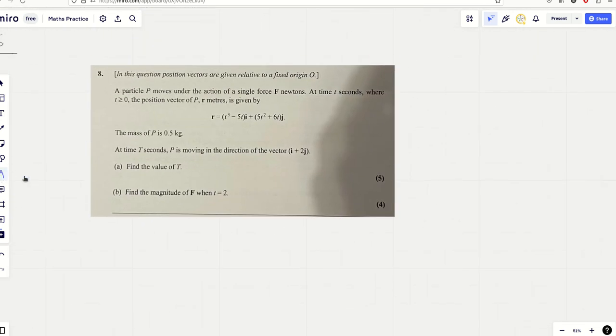Okay, next one. What are we doing here? A particle of mass m moves under the action of a single force. Now, when I just glanced at this while copying it down, the thing which struck me was that this force F is not constant. I'm always asking, is the acceleration constant in these questions? Because if it's constant acceleration, it's SUVAT. If it's not constant acceleration, it's variable acceleration, so you need calculus. I want to know what technique I'm going to use. And I think it's going to be calculus, just because they ask you to find the magnitude of F when t is 2, which suggests that F is changing according to the time.